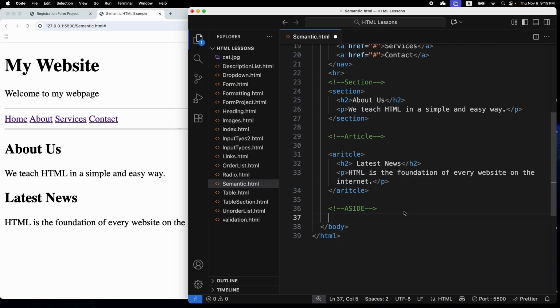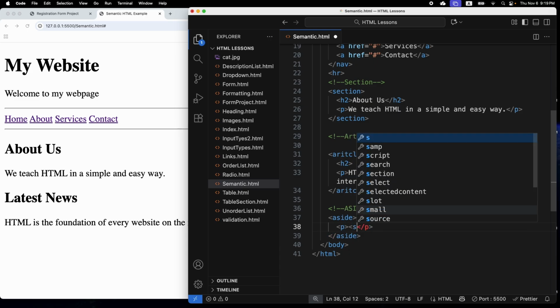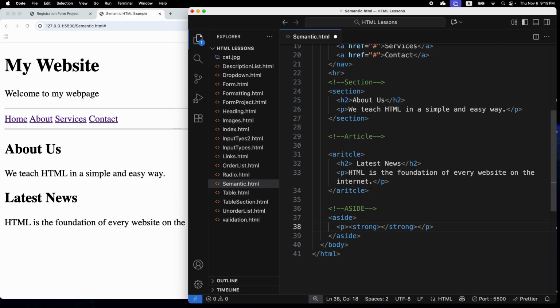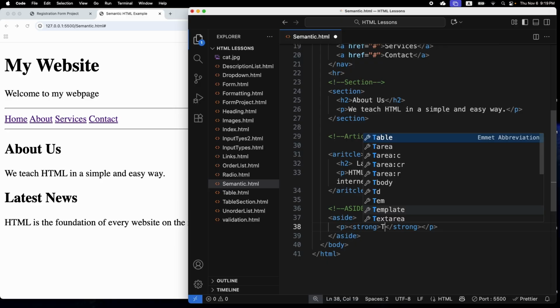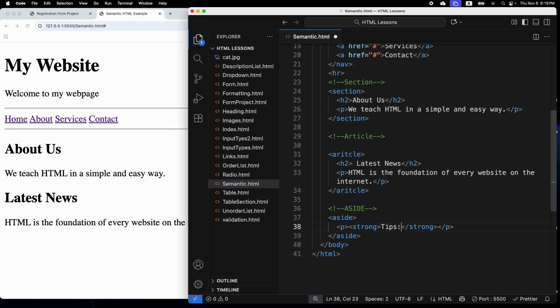I'm gonna first create an aside tag. Inside the aside tag, I'm going to create a paragraph and also a strong tag for bold text. Tips, I use it for tips.